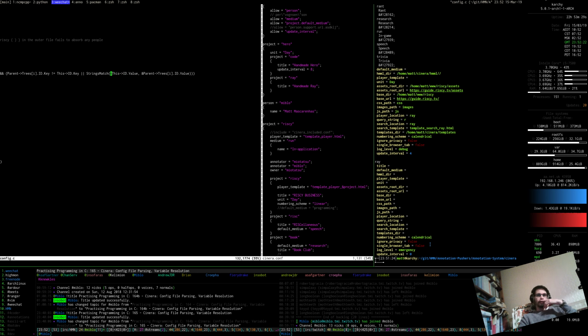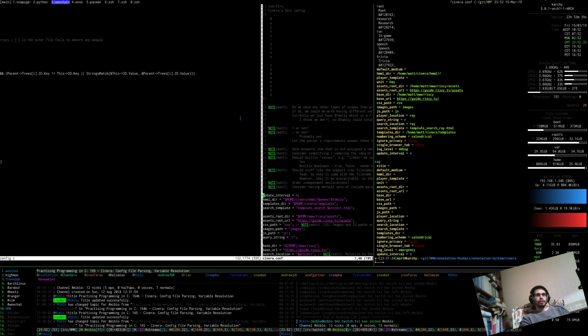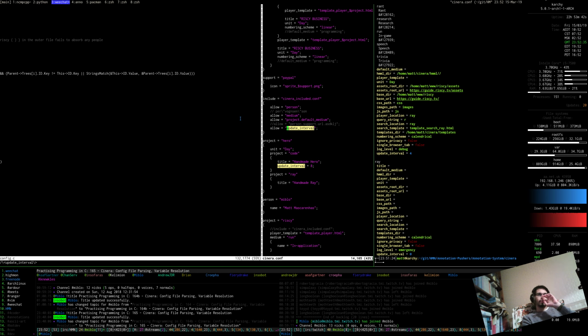I'm suspicious of this because we're definitely setting the update interval at the root scope. Right, we're doing the update interval there. Handmade array is here. Update interval equals 8. And also, no, it can't be possible that we just haven't processed this bit yet for the resolve strings. So yeah, this is unexpected to me.